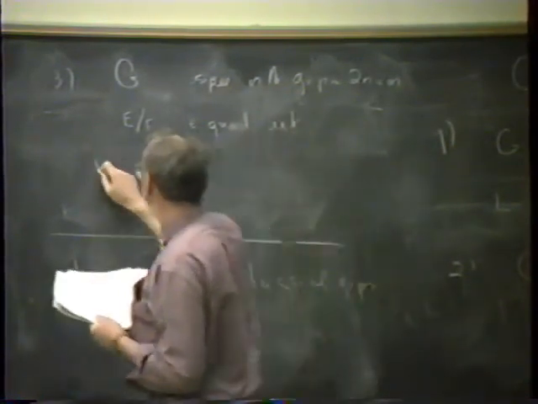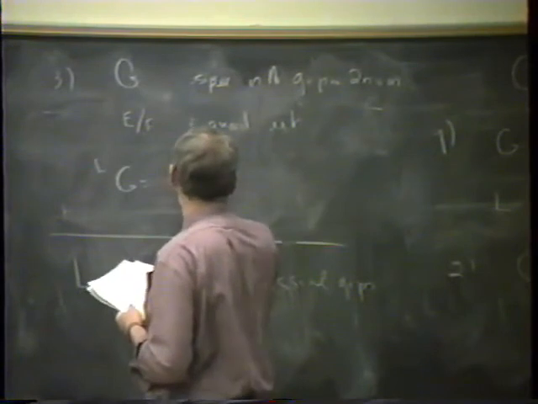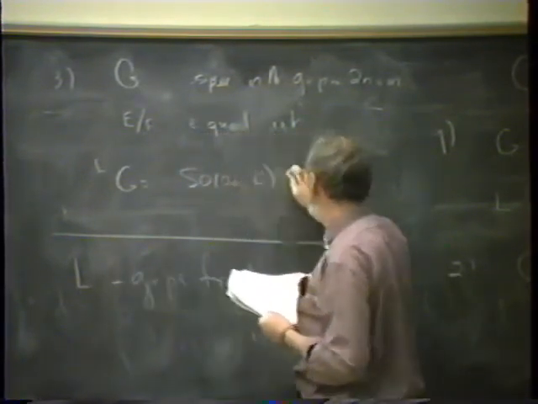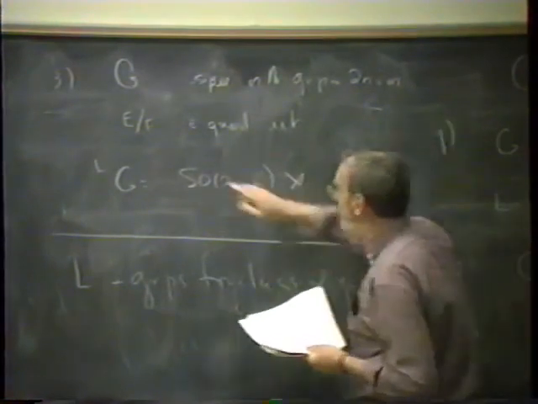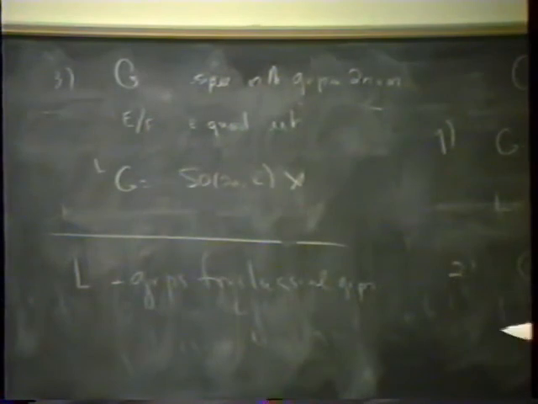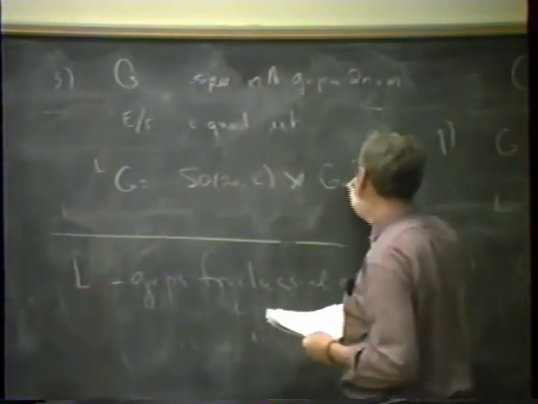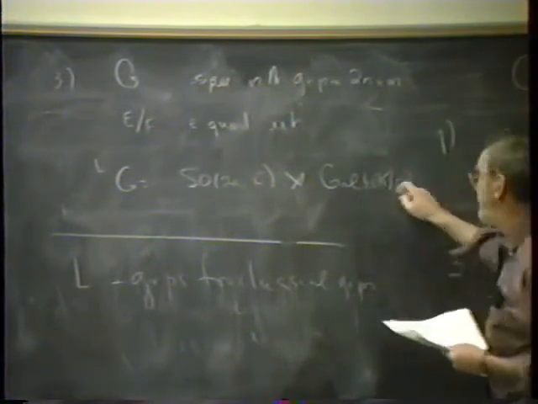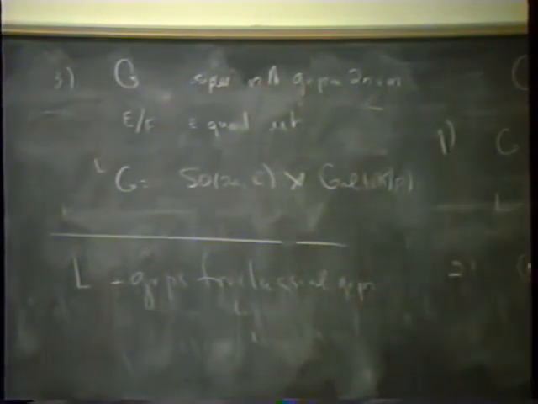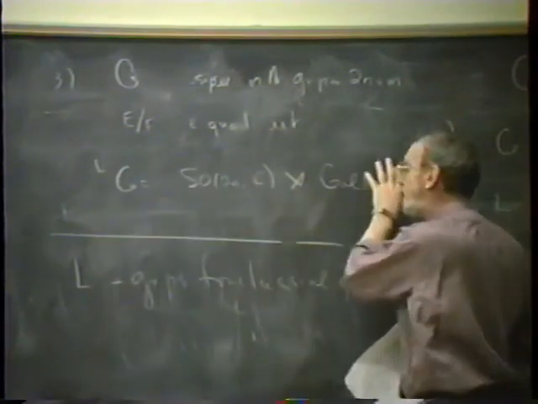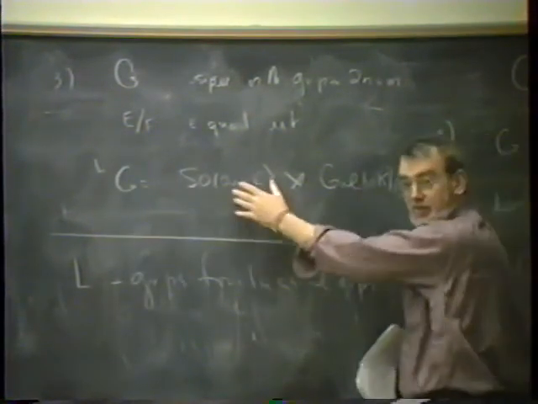And the L group is again the special orthogonal group in 2n variables over C, but now provided with a non-trivial in general action of the Galois group of E over F. I can think of that as the Galois group of K over F, where K could be any finite extension that contains E, or F bar. So that's only to stress that sometimes this second factor plays a role because it acts on the first.